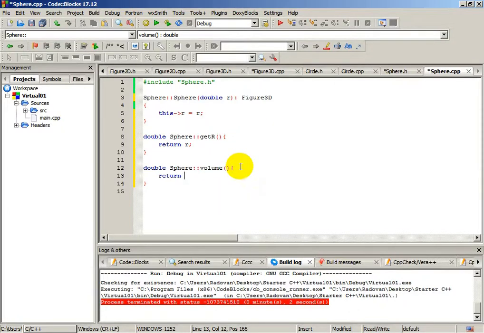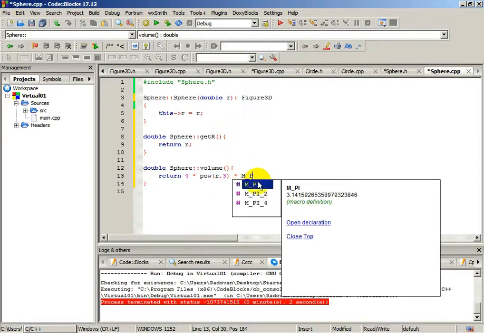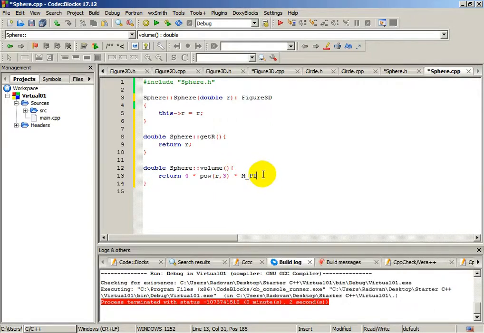It will be 4 multiplied with we need the cube number of the radius, multiplied with pi number, and it should be all divided with 3.